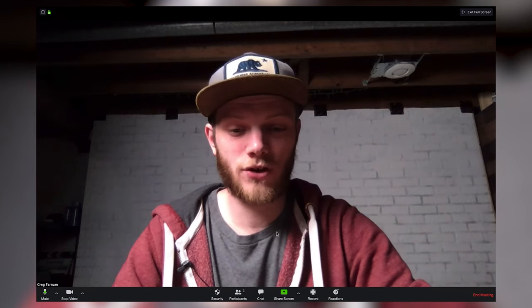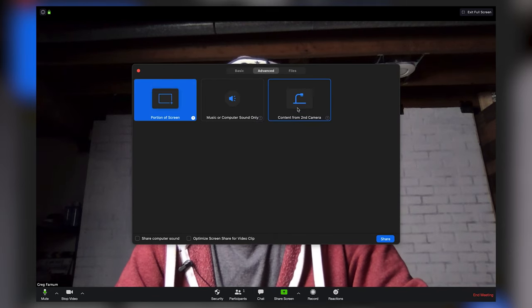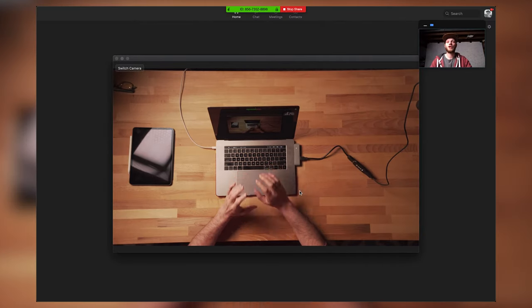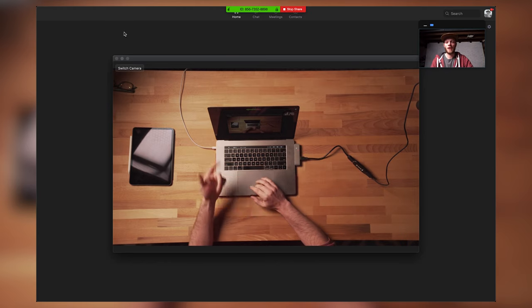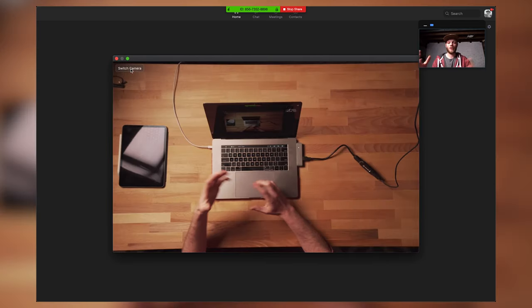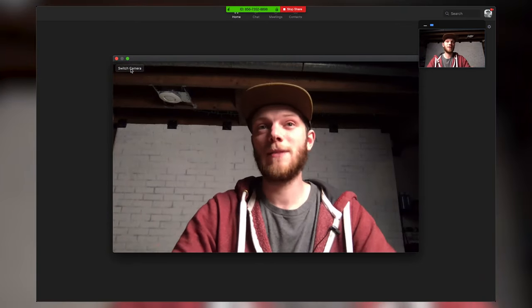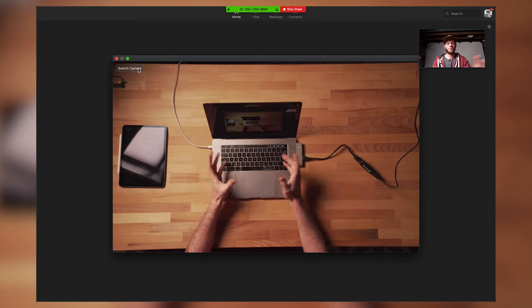But there's an easier way to do it. Go over to the screen share button, click on that, and in the top switch over to Advanced. This allows you to choose content from a second camera, then hit Share. Because we're using screen share, it's going to show up full screen in everybody's Zoom meeting window — not as a small box. It automatically puts it into full screen for them. And the great thing is it also has a Switch Camera button, so you can easily switch back and forth between your overhead camera and your main camera for talking. You can start presenting, hit switch camera, demonstrate whatever you want, and go back and forth really easily. It also keeps up your small face-cam window the entire time instead of just showing the overhead view.